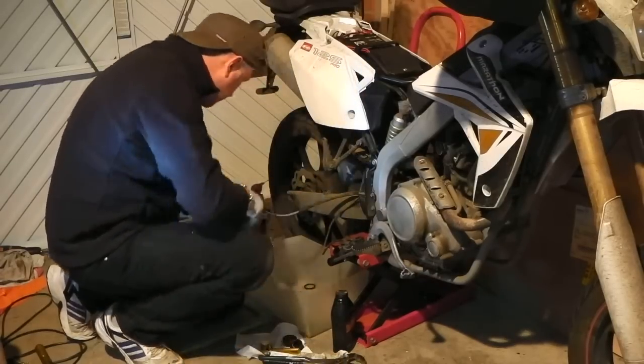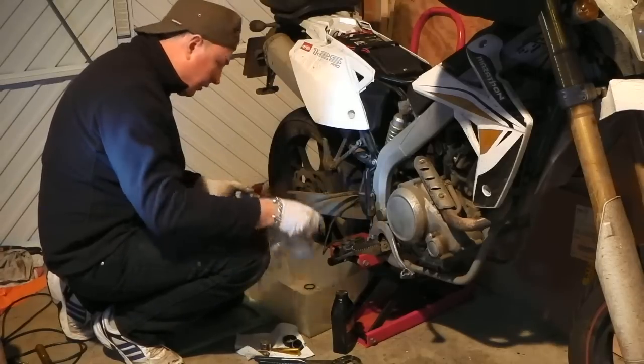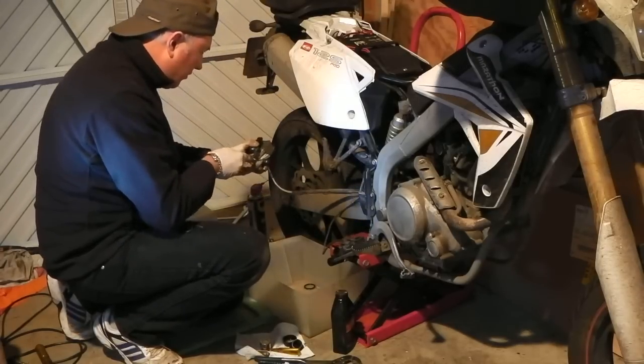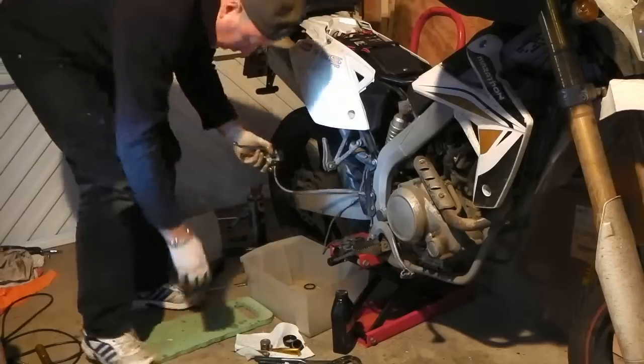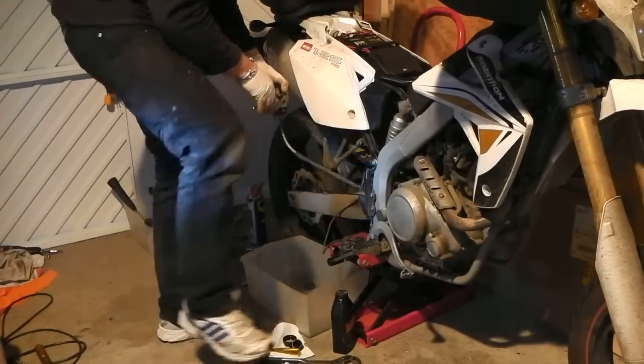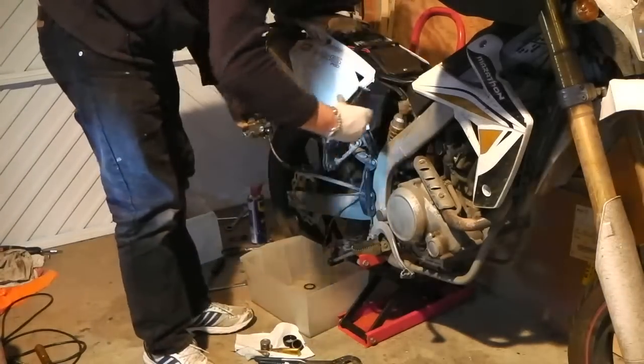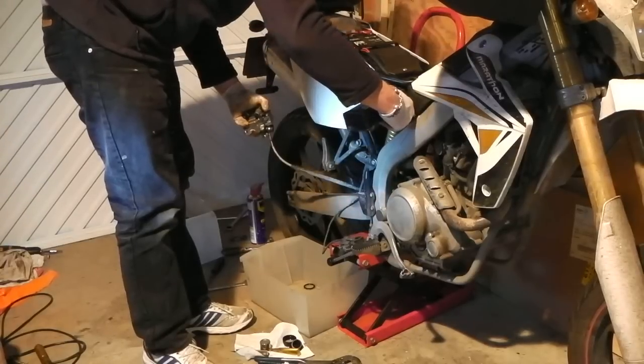This is where you need another pair of hands. But I'm going to do it like I did in the last video. So, shut off the valve, the bleed nipple. Hold the caliper up high because I want the air to travel up. Let's give that a top off. And fluid.